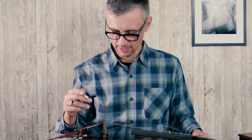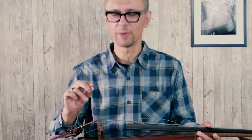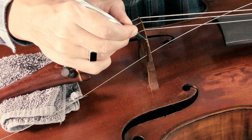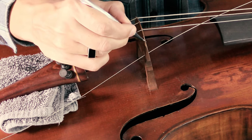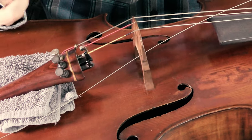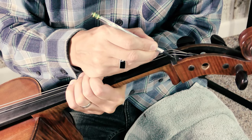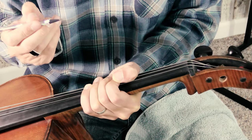Now before you try to put the peg back in the peg box, make sure that you lubricate two points which the string is touching. The first point is that little groove on the bridge. You need to use a very soft pencil, and you sharpen it, and you just make a mark right inside that groove so some graphite will stay there - just a little bit. And you need to lubricate another groove right here on the nut where the A string goes, and you do it the same way. You just draw a line right in there, just a little bit. And that should work.